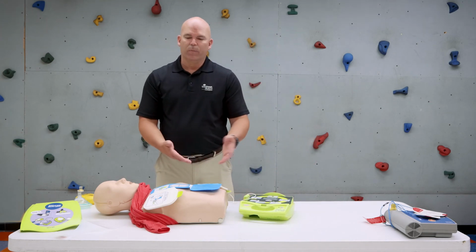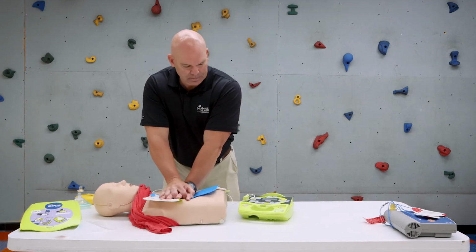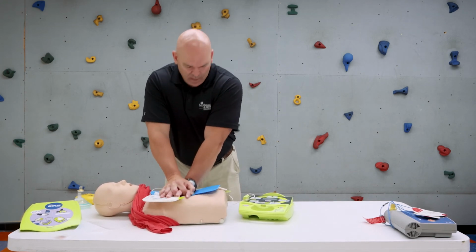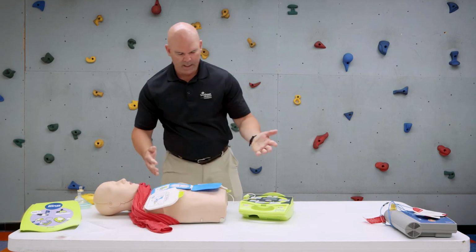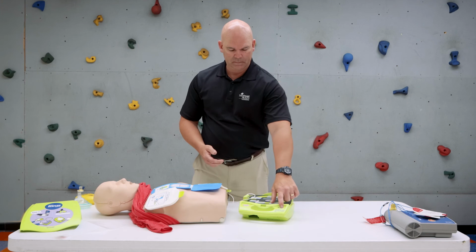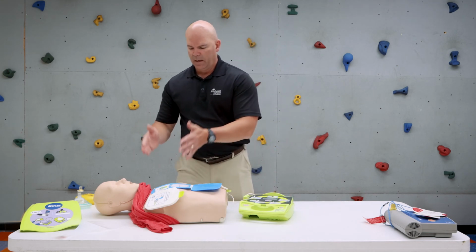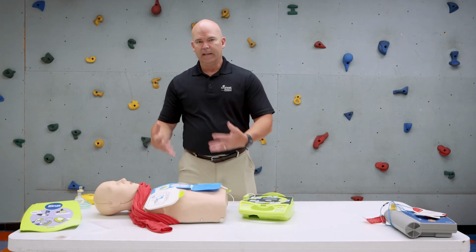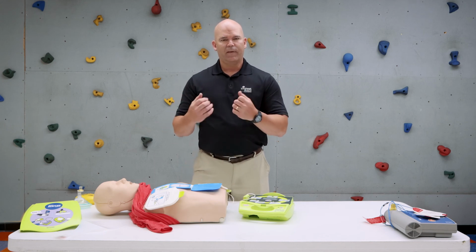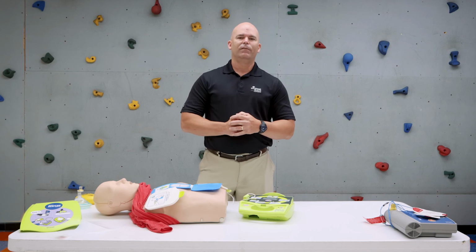And then this one will have a rhythm. So as I go back to compressions, I can keep up with the beat, or I can sing Staying Alive if I feel like it. And I continue this. In a couple minutes, the AED will come back on and ask me to prompt that. That's how you use an AED. Very easy to use. Remember, compressions are great. It circulates the blood and oxygen, but the AED will actually restart someone's heart if it finds a rhythm and it needs help. So if both combined together, you have a better chance of survival for this person.